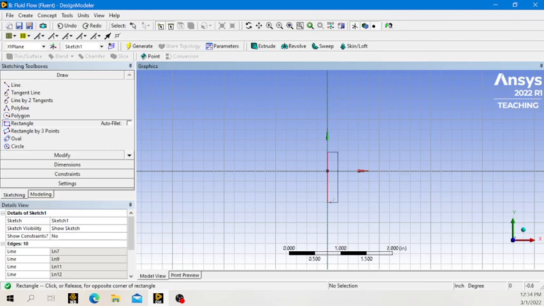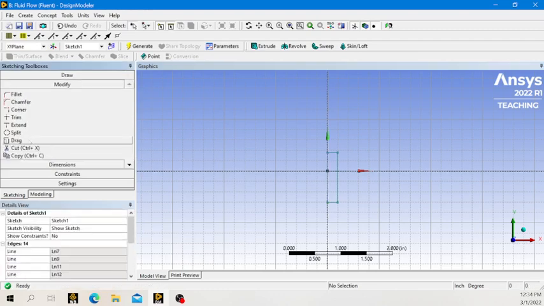Blockage ratio. That looks like that's not right. We're using modified dimensions. This function helps us out when we do stuff like this. Get that up to that 0.3. Alright, now we'll generate that.